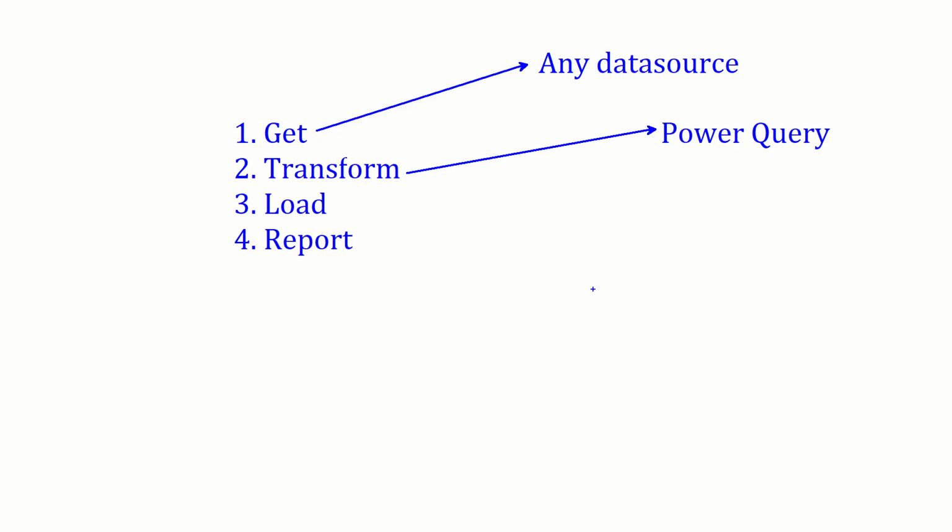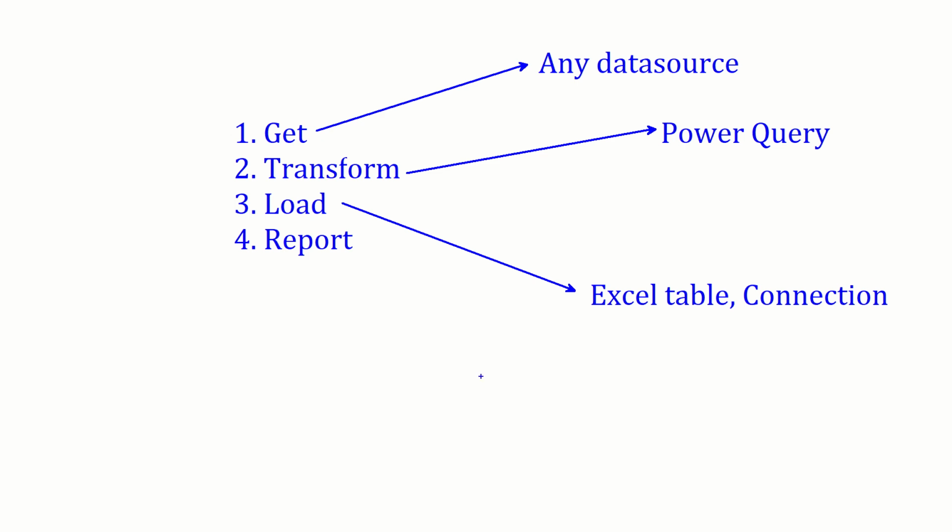After transforming, you can load the data. Where are we going to load the data? We can do two things. One is you can load the data into Excel as a table, or you can have the data in Power Query and give only the connection. Either load it to Excel as a table or have only a connection. We'll see how to do both: how to make it a table, and how to have only the connection. I always recommend the connection. We'll see both.